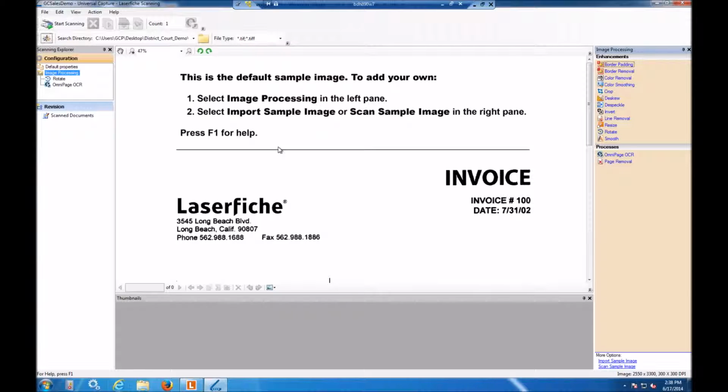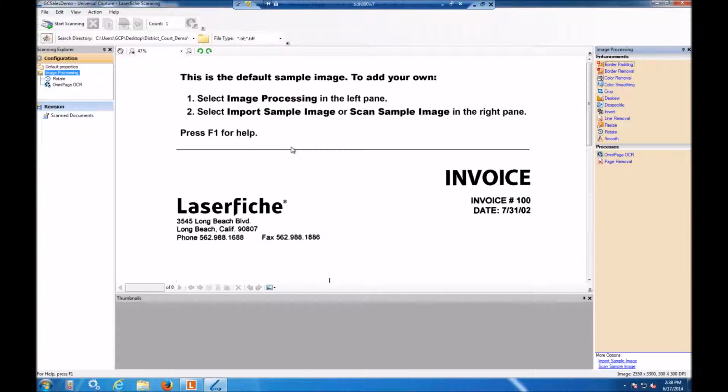Rotate can also be used in cases of really old dog-eared documents that have been stapled over and over again. If I try to run those through a scanner, oftentimes it will jam the scanner when it hits the rollers. With Rotate, I can put those documents in upside down, and it will rotate the documents correctly, and then we can apply the OCR to it.